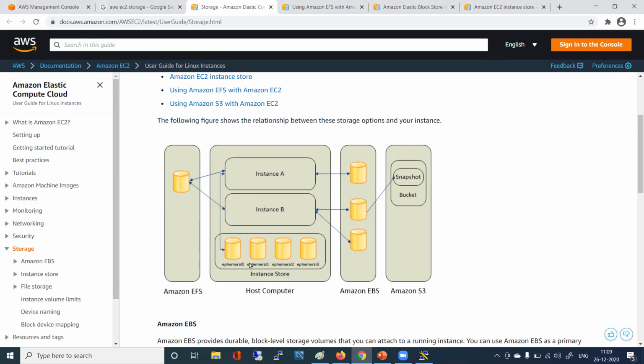Depending on the EC2 instance type, we are already paying for this instance store volume, so you don't have to pay any additional amount, because we are choosing some kind of instance, some C5D, M5D, R5D, T2 micro, like that. It will depend on what kind of instance you choose. Based on that, this ephemeral storage may or may not be available to your instance.